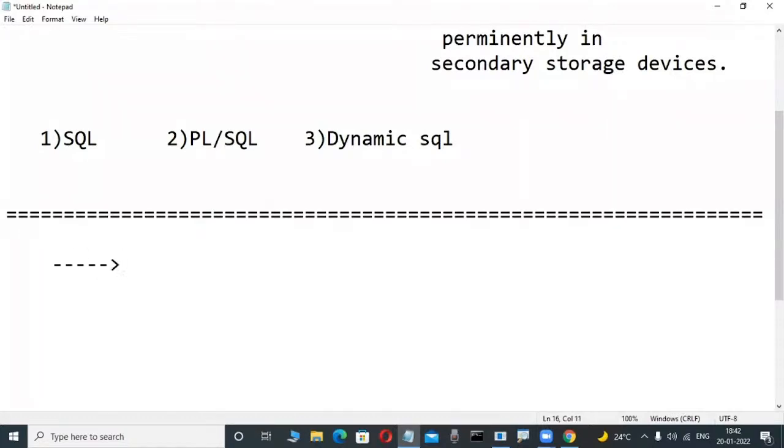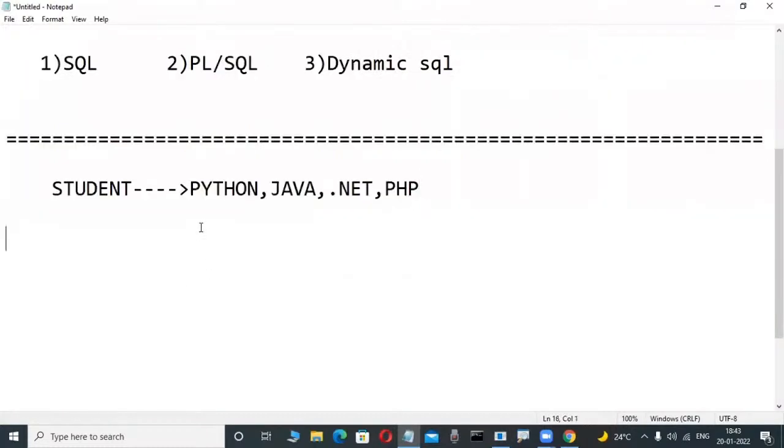First, from the student point of view, so many students are learning courses in front end. Nowadays, Python they are learning, or Java, or .NET, ASP.NET, web-based applications, and PHP. These types of front end applications they are learning. These persons are web-based application programmers. On the project side, minimum knowledge of databases is compulsory.